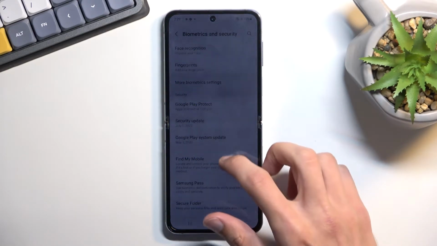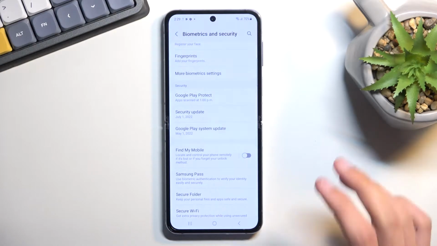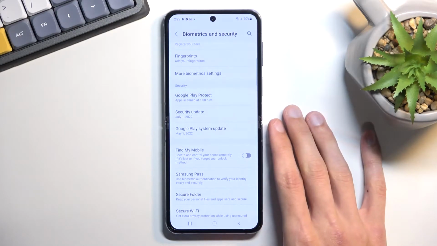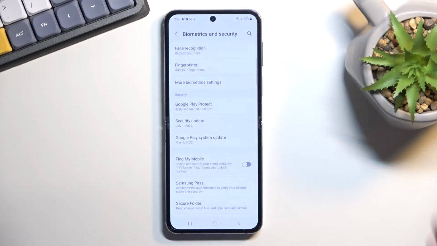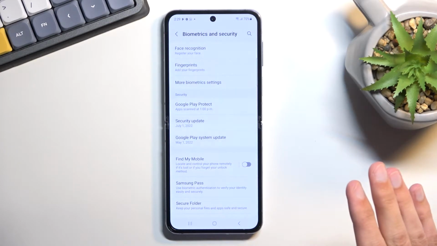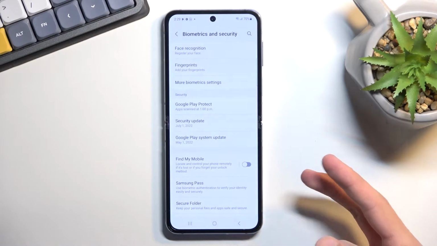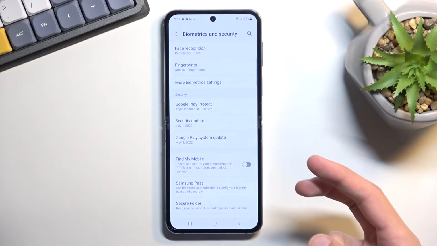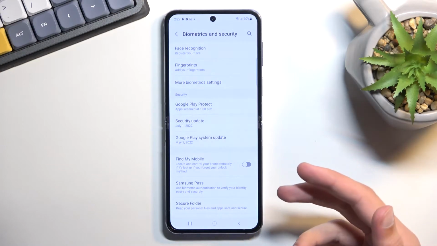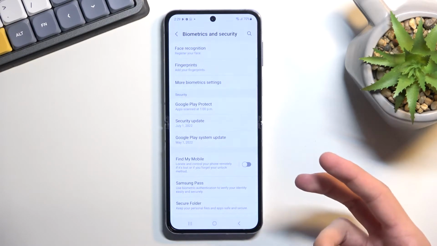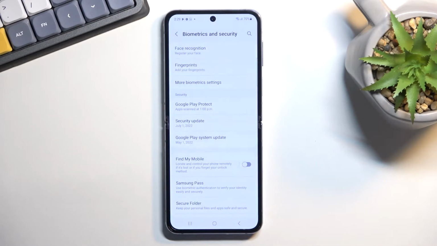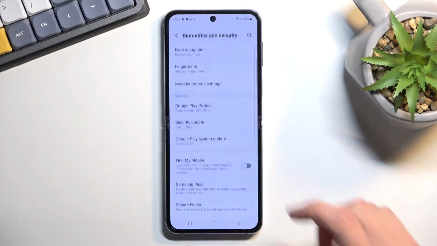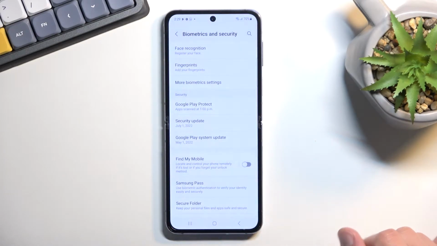Google accounts typically can be bypassed, though at the time of recording this, neither the Flip 4 nor the Fold 4 have a working bypass for Google account. So I'm just kind of mentioning this right now. If you do this and you're logged into either one of those at this moment, if you don't know your pattern, password, or PIN, whatever it is, the device will become locked. And like I said, at the time of recording it, there is no way to bypass this. Hopefully later on there will be. So if there is, I'm gonna record that. But at the moment, we don't have one.